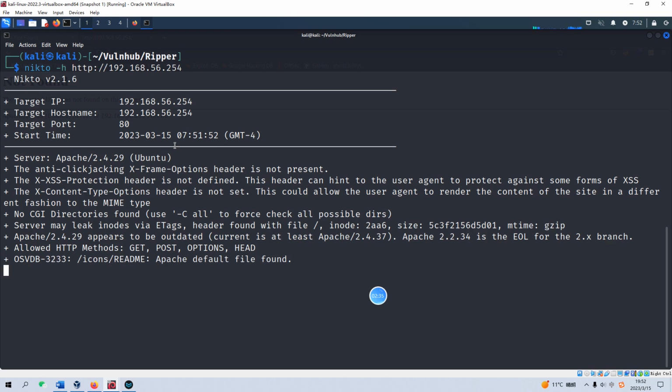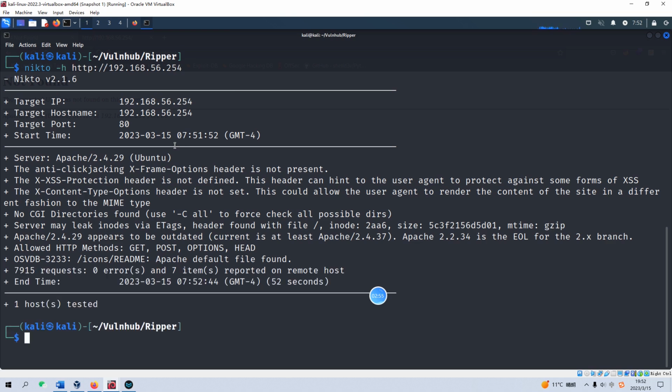for the purpose of penetration. It has also identified the readme file, nothing useful. So we need to wait for this to be completed. Okay, nothing very useful information we can get from Nikto.